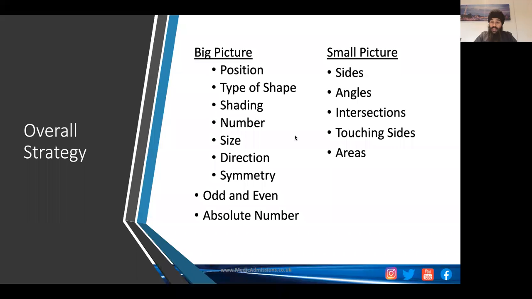And the other things we look at is some of them are based on absolute numbers and odd and even. And again, this can be very subtle. It's usually not in isolation, so that's why we've got them at the bottom. So odd and even, usually it's too easy, where one set's all odd and one set's all even. There'll be more to it. So commonly it's shaded shapes, angles in there, and then you'll have to pick the right pattern.